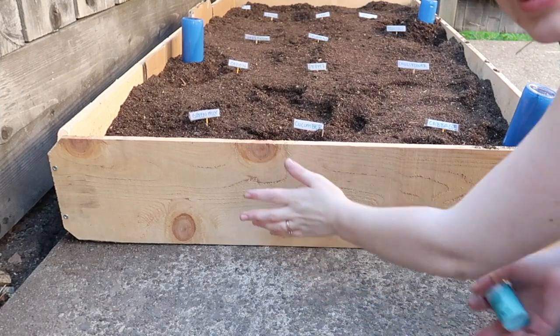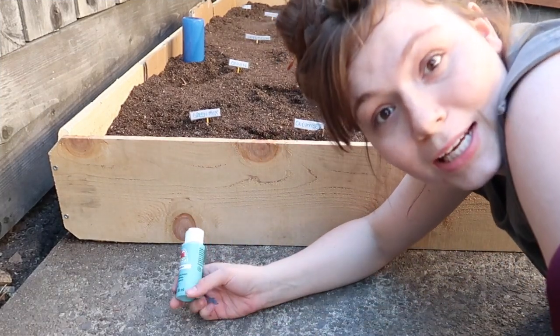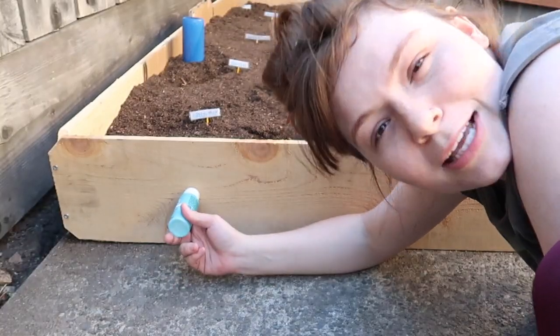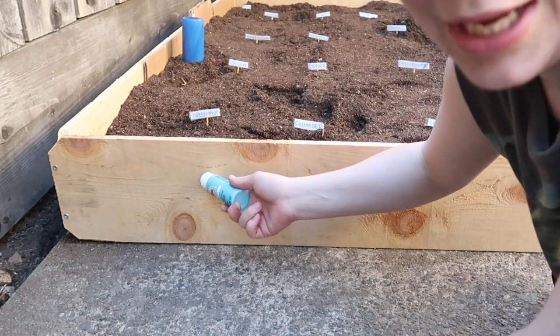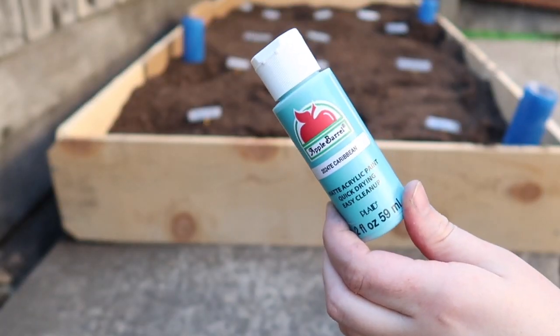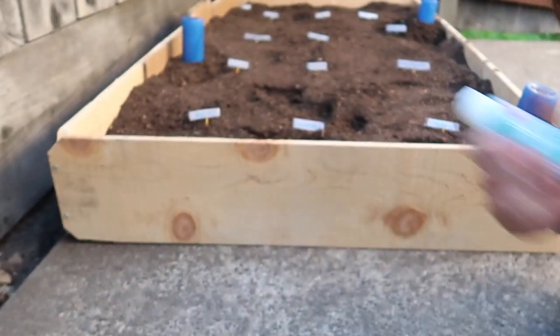All right, you guys, so the next thing I'm gonna do is paint this, and honestly, don't be slow like me and think about it after. Do this before. I was just impatient to build it when I knew I wanted to paint it. Be smart, paint it first if you want to paint it. Just using this craft paint right here, and honestly, don't do that. Don't be impulsive.